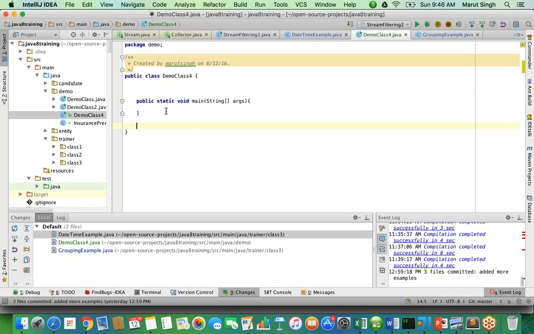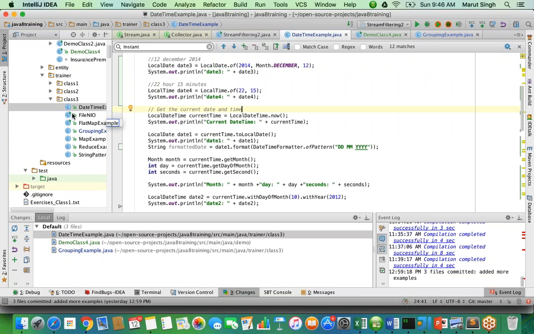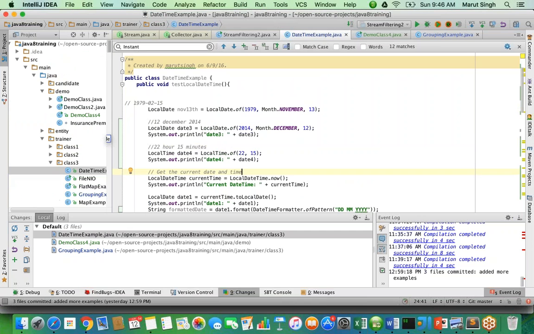So let's look at what the datetime API actually provides. I have already included some examples here, and again I will check them into the same repository. By the way, were you able to access the repository? Is there any issue, or are you able to download the code? No, I can download. Okay, great.